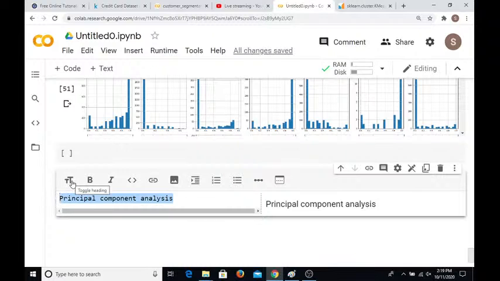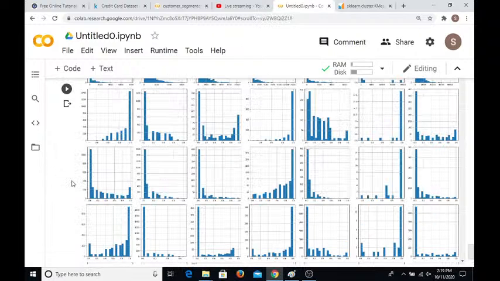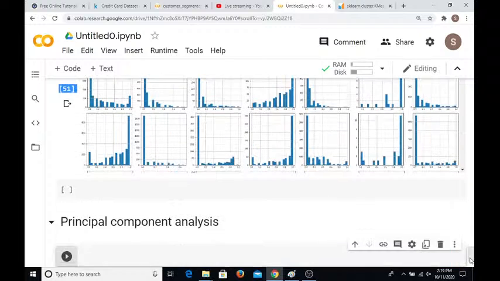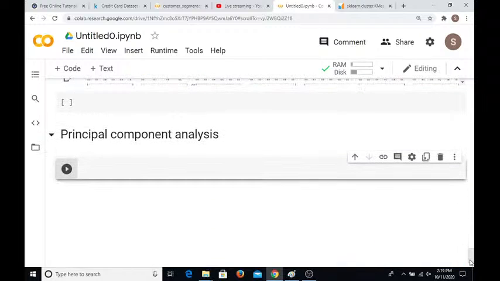First of all, I'll tell you what principal component analysis is. Basically, in principal component analysis, we reduce the dimensionality. Like here we have many columns, but we just want to reduce the dimensionality.